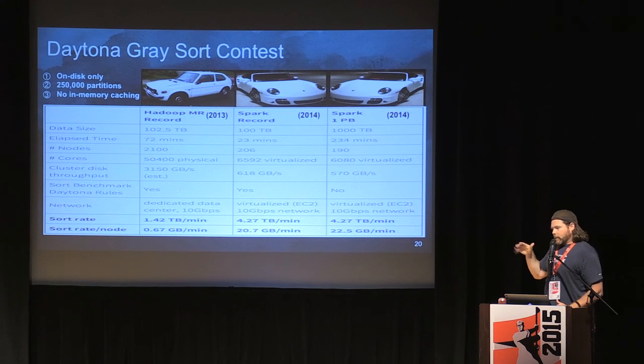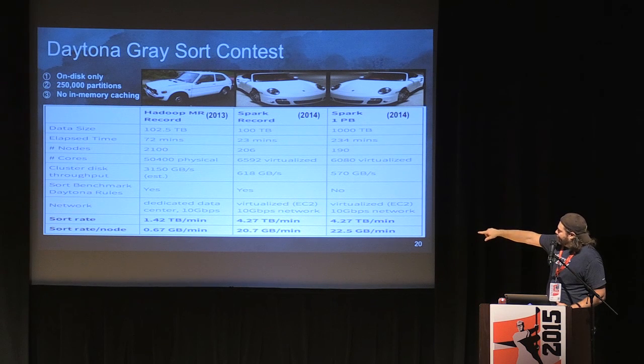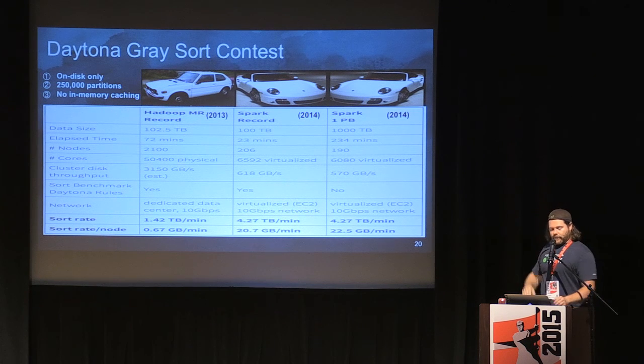They were a little fuzzy on their hardware, but it was bare metal. They had 2,100 nodes, and they had a throughput. Those bottom two are what you should pay attention to, especially the second to last one. The sort rate for the overall cluster is 1.42 terabytes. Spark comes along and does it with 3 times the throughput, with only 200 nodes and a third of the time. And this is all on disk. This speaks to the execution optimizations, the pipelining, and those synchronization barriers that Mike Olson was talking about.